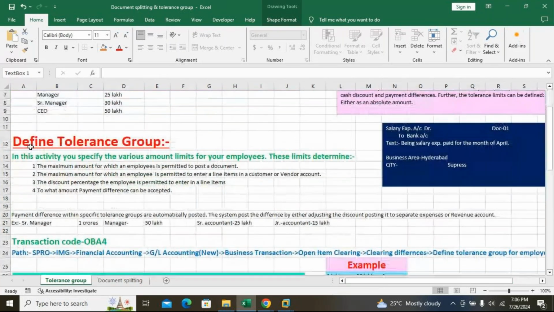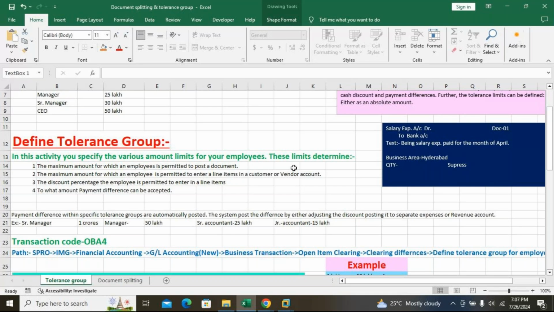Here is one more example I have given, define tolerance group. In this activity, you can specify the various amount limits for your employees. These limits determine the maximum amount up to which an employee is permitted to post a document. If the document value is more than the limit, he will not be able to post it. The maximum amount for which an employee is permitted to enter a line item means what?